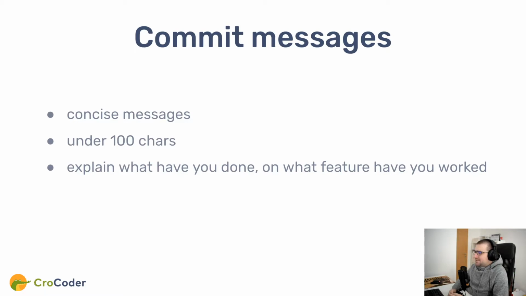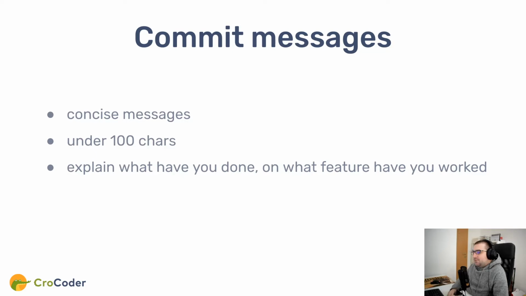It's not something that comes in easily or intuitively, or sometimes you just forget something and you write like an idiot. So what's the problem here? If you want to use Git commit messages, I would say just write concise messages, maximum 100 chars or something like that, and just explain what you have done in the code.